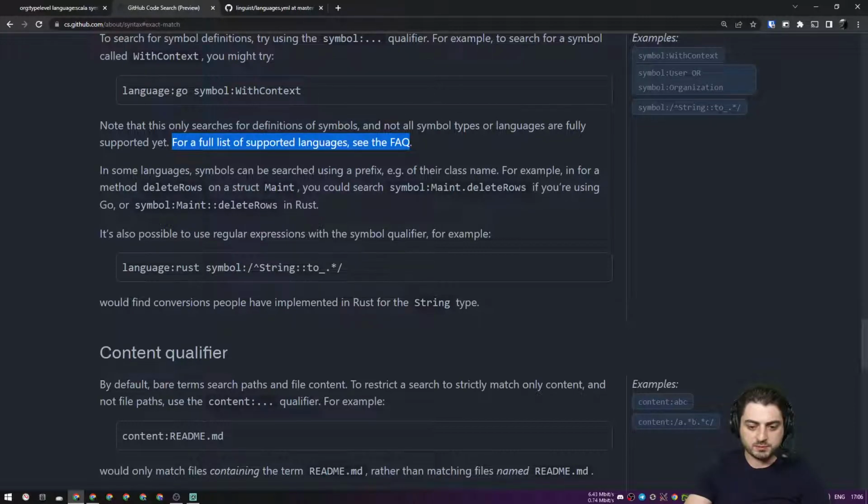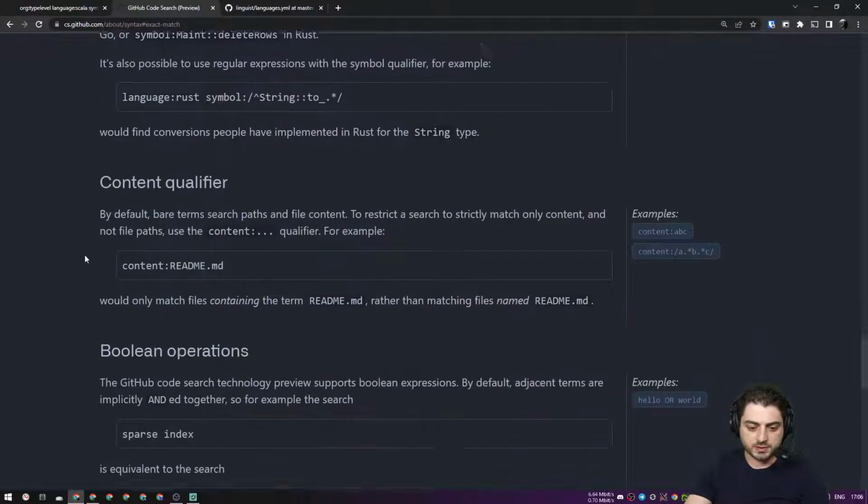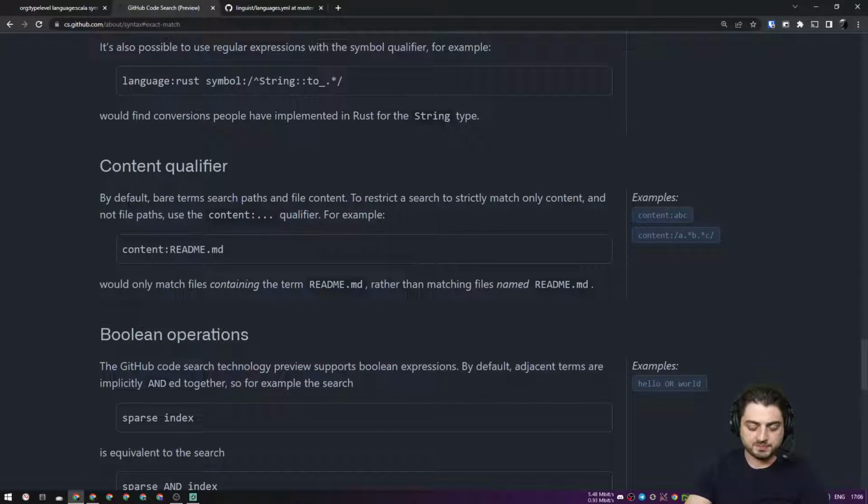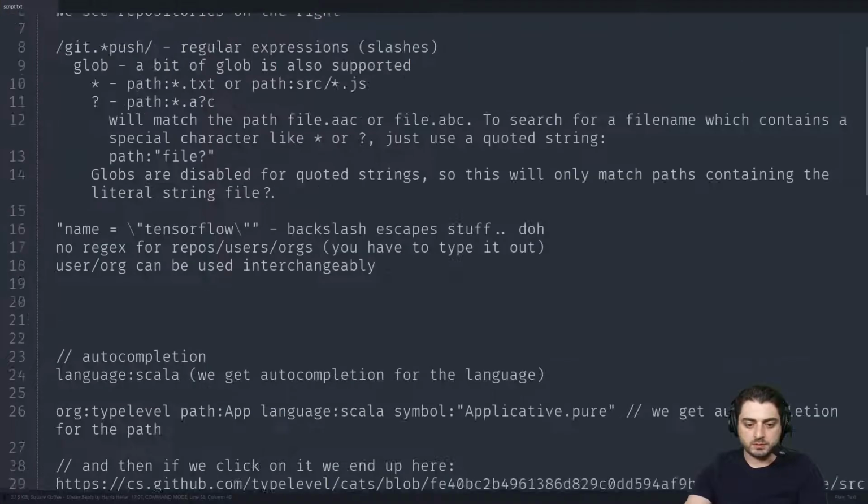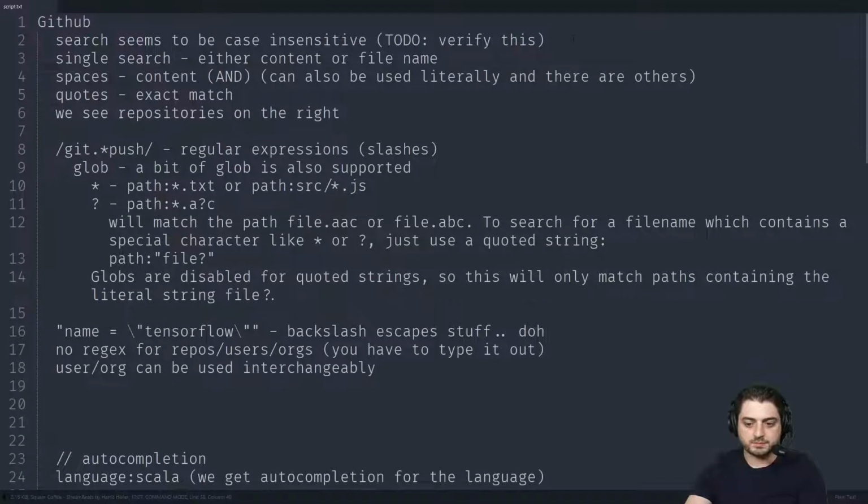In some languages, symbols can be searched using a prefix. Okay, we were here. The content qualifier. Bare term, search path and file content. Restrict the search as image file. Okay, and file path use content. Okay, so image file containing the terms. Content on file.